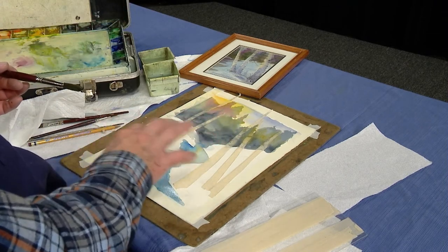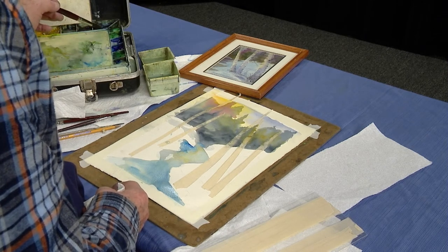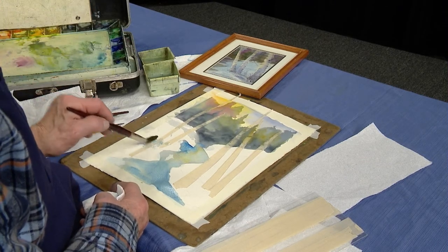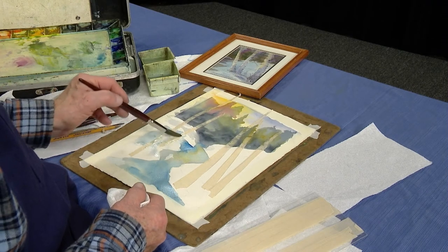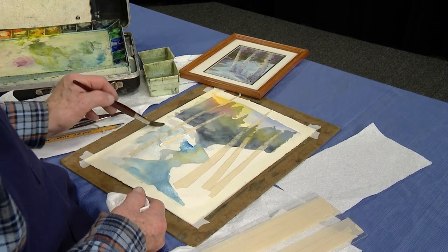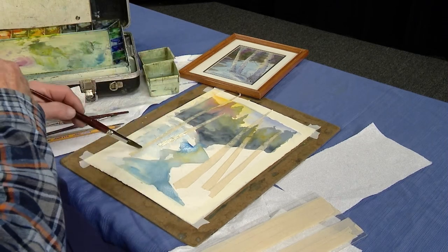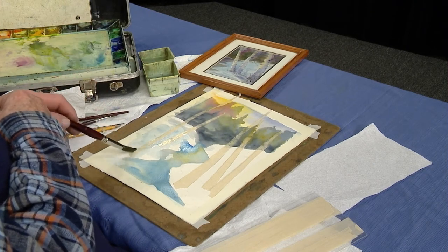Okay, now I can't keep the paper itself white in through here, so I'm going to come back and take a pinch of my Payne's gray and mix it in with my blue. And what I have to do is put a little soft wash in and around the trees, just to soften it up. You don't want to make it too dark, but just enough to bring out the contrast. Okay. This you can put in like an almost flat wash, and you can always do some more later on, and give it another coat of darker shade or shadow and so forth, just to break it up.